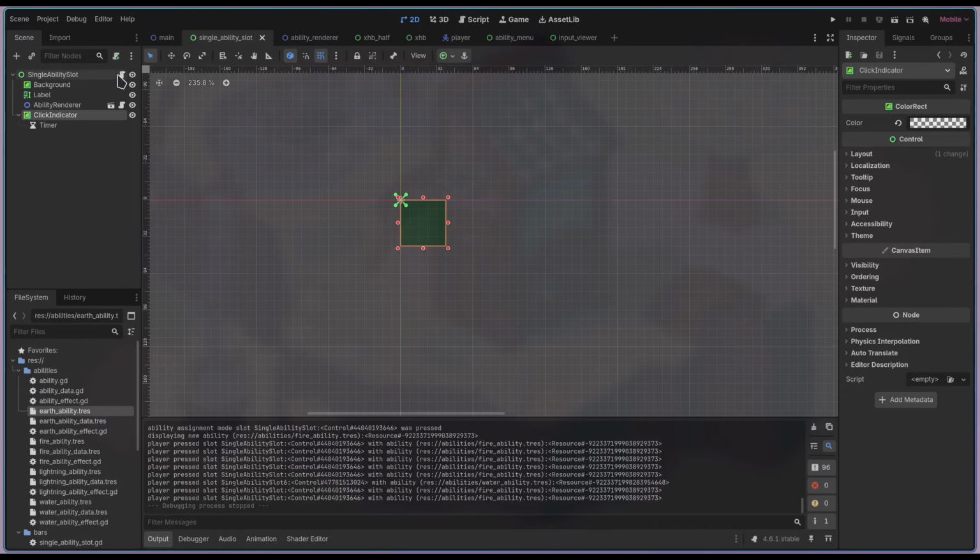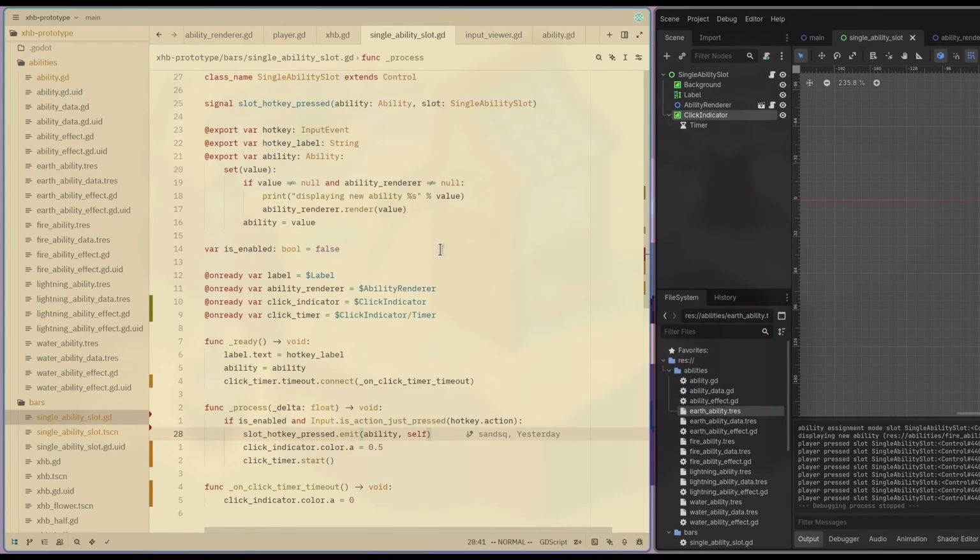So yeah, if we look at the code, it's also, I think, fairly straightforward. So I decided to have each ability slot keep track of its own hotkey. So that's this here.